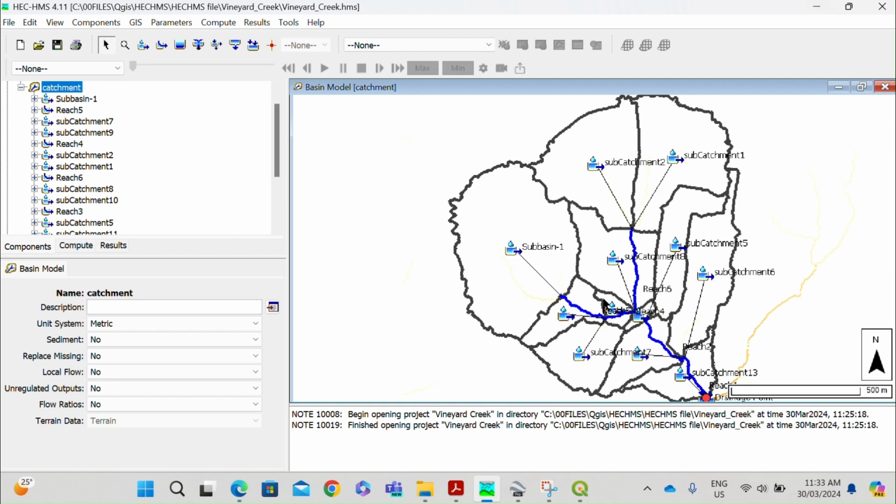I can merge the catchments, sub-catchments like that.